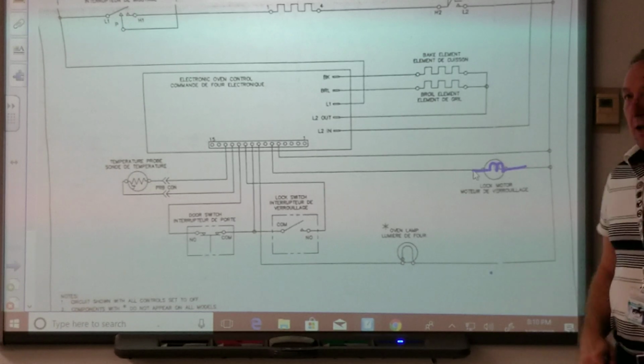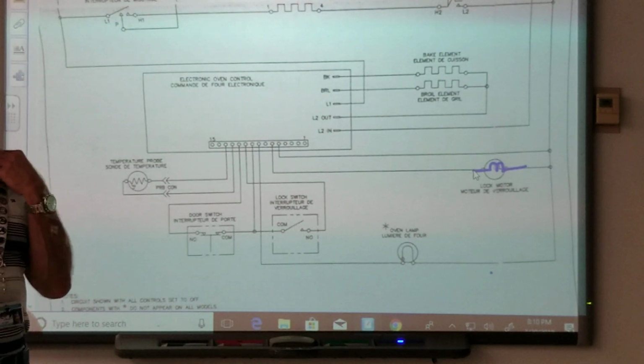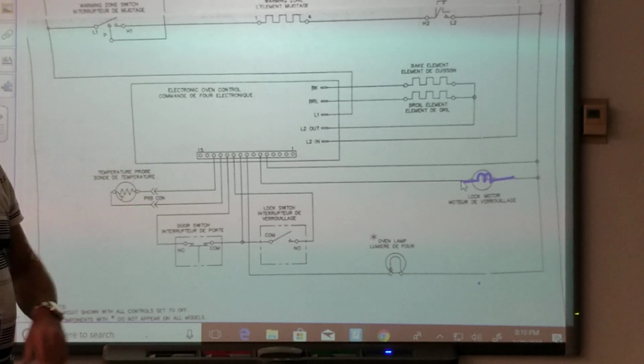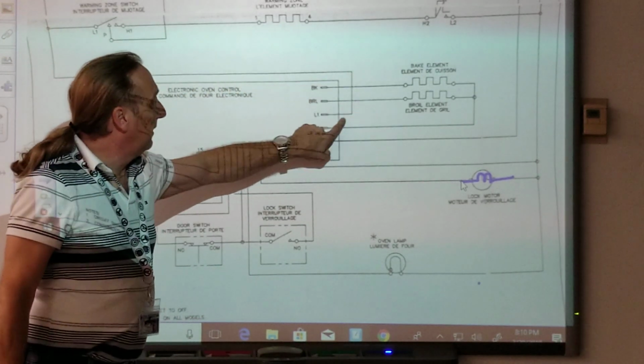How much power does that lock motor get? 120. Excuse me? 120. How do you know that? These are online. Well, this line right here is what? Line one. Line one. If you follow it all the way in, it comes here.